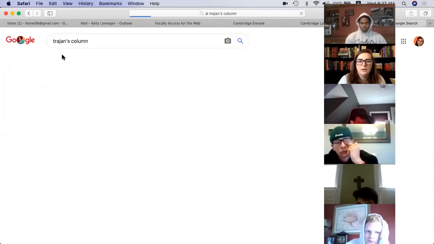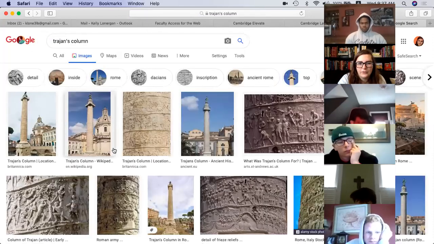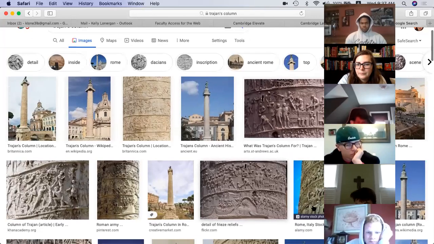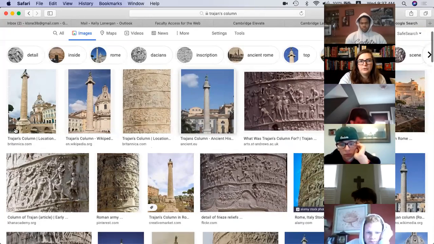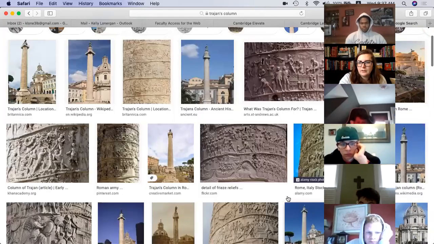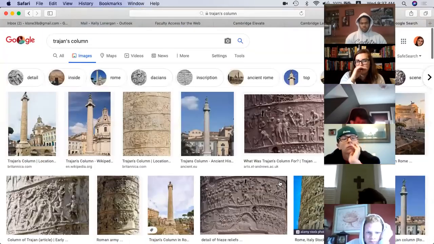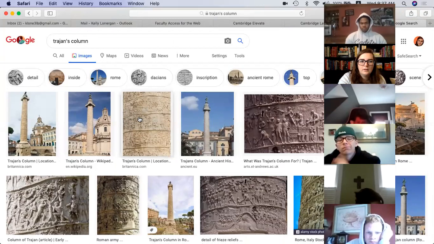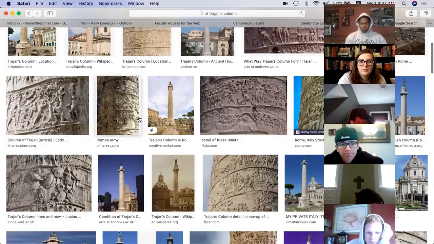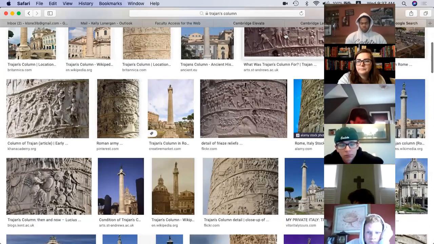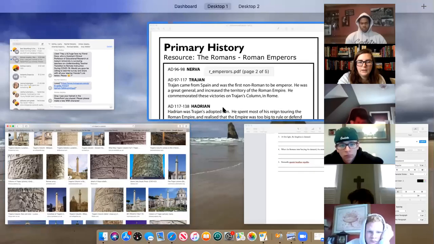Trajan's column. And it's got all of his big battles carved into it. It's super ornate, but it's also super tall, and so you can't see most of those carvings, which is a tragedy. But there used to be a library that was built up next to it, all the way up, so you could see a lot of it. But now it stands alone in the forum like this. All right. What happened to the library? I believe it burned down.